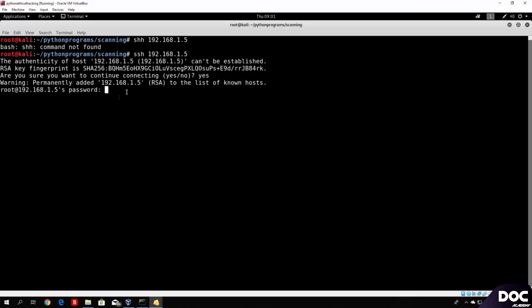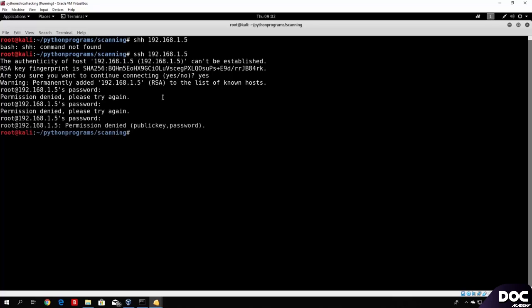Now I'll also show you how you can delete that afterwards, but right now let us see how we can log in to the Metasploitable over SSH. I believe the password is just msfadmin. You will notice that once you type it, it will not be printed out. That is normal, just click enter after specifying msfadmin, and permission denied. Not really sure why the permission is denied. It might not be msfadmin, so let me first find out what the SSH password is for the Metasploitable, then I will log in.